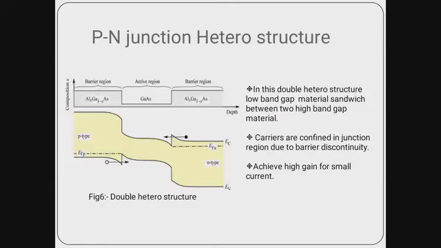Like here in this diagram, we have chosen aluminum gallium arsenide, which is the first material. Another one is gallium arsenide, and the last one is the same aluminum gallium arsenide for the n-type bead. This one is for the p-type bead, this one is for the n-type bead, and this is the gallium arsenide, which is basically sandwiched in between two materials, and these materials are aluminum gallium arsenides for the p-type bead as well as the n-type bead.